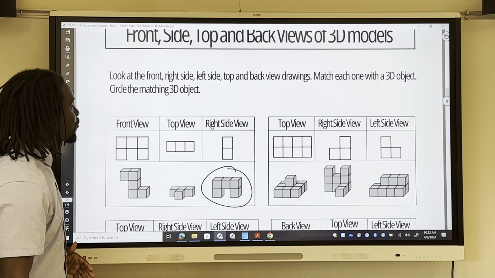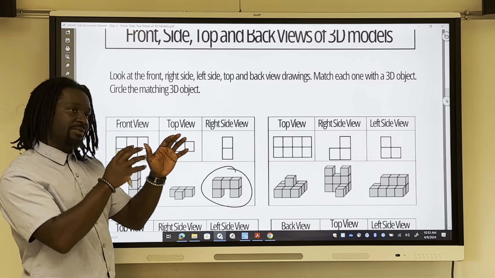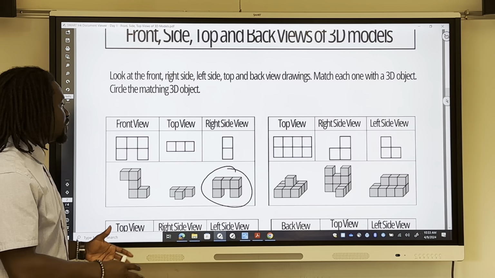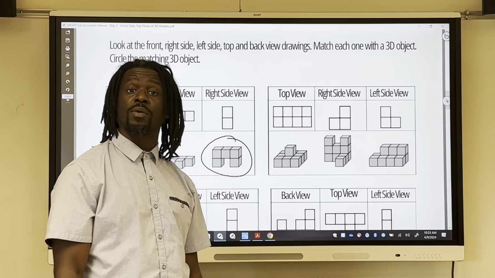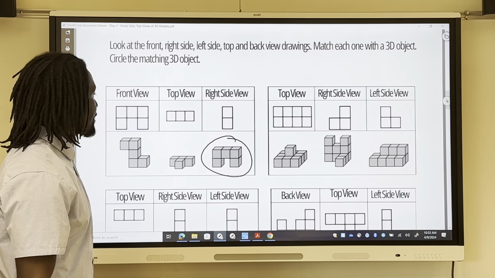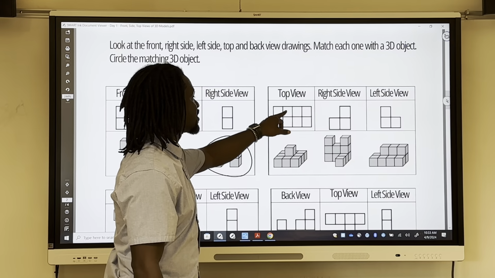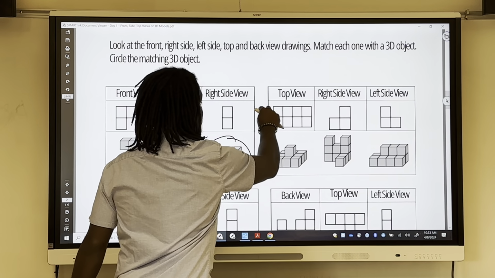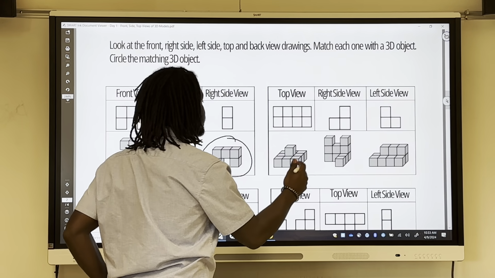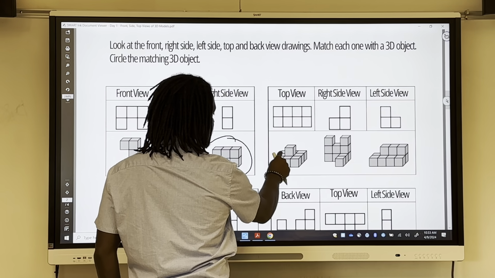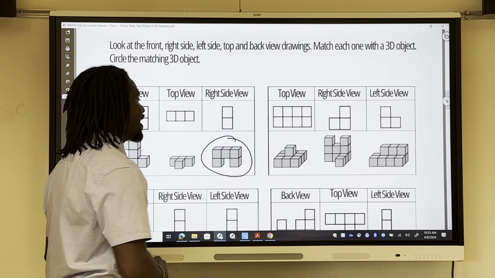So I'm going to do one more. This should be pretty simple and straightforward, right? You might have to look at it a couple times to figure it out, but all you're doing is seeing which one matches, okay? Then I'm going to let you do the remaining ones on your own. All right, so the top view: which top view has 4 across? There's a top line with 4, and a bottom line with 4. So we need to make sure we are counting the blocks. This one has 1, 2, 3 across. It doesn't have 4 across, so I know it's not that one.